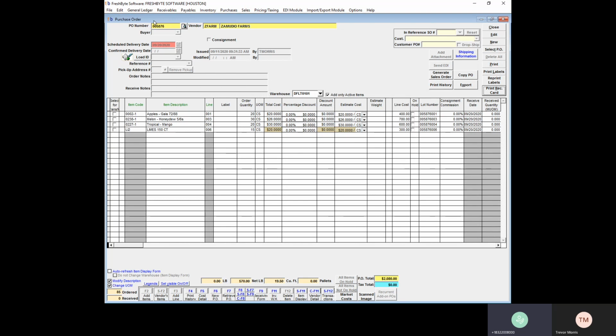The software also creates a sequential purchase order number. So right now we're at 5876. What the software does is it takes that PO number, adds the line number, and now we have a unique lot number. So right now it is 5876001, which means line 1 on PO 5876.